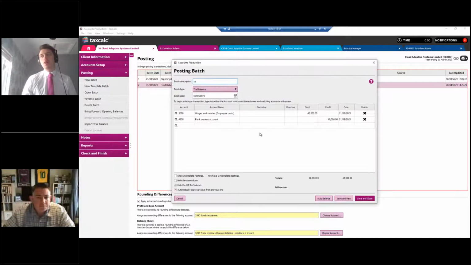Now, a really nice feature here is the new date we've entered. Now, this can be pulled from bookkeeping software, but it can also be pulled from Excel or when you're posting a batch yourself. Now, there are a lot of things that we want to do with this function. Just having it in there to start, I'm sure that everyone will recognize how much that gives them abilities in the future.